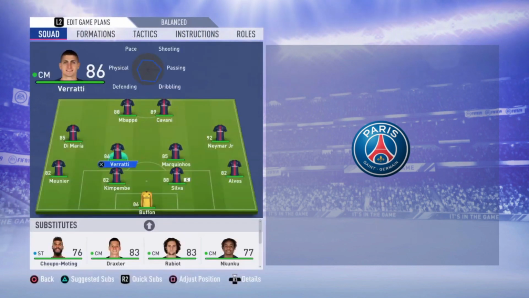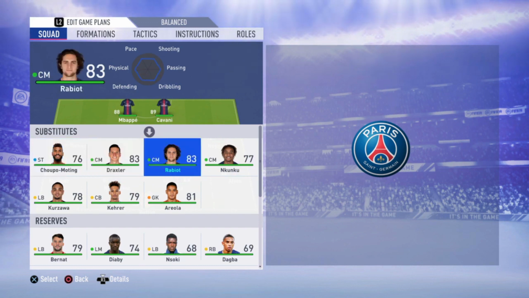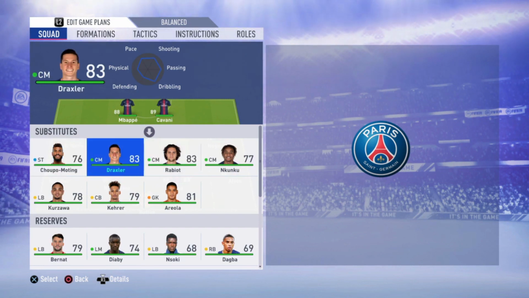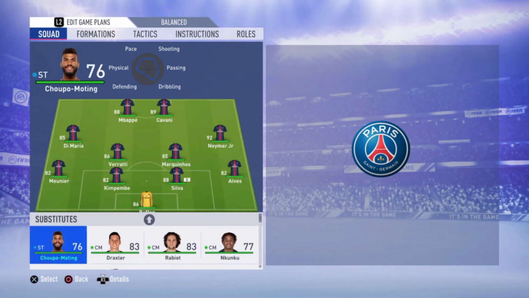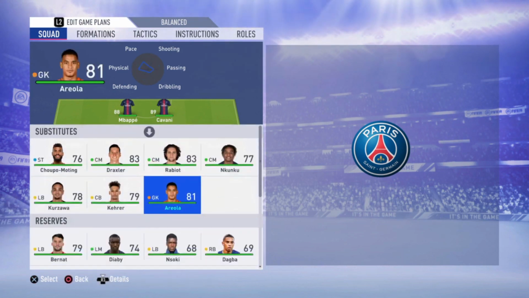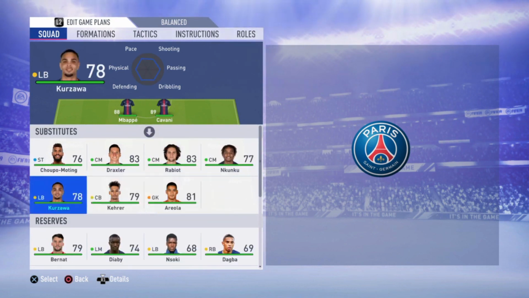That was pretty good. We have the bench here, the substitutes. Choupo-Moting, don't use him really much. Draxler you can use him, in my opinion, as a left or as a right midfielder, the best. We have Rabiot. Really, I use him almost all the times when Verratti or Marquinhos is getting tired. And Kunku, sometimes I'm using him as well. Areola, I don't use him. Keller, I don't use. And Kurzawa, sometimes I use him when Alves or Meunier are getting tired.